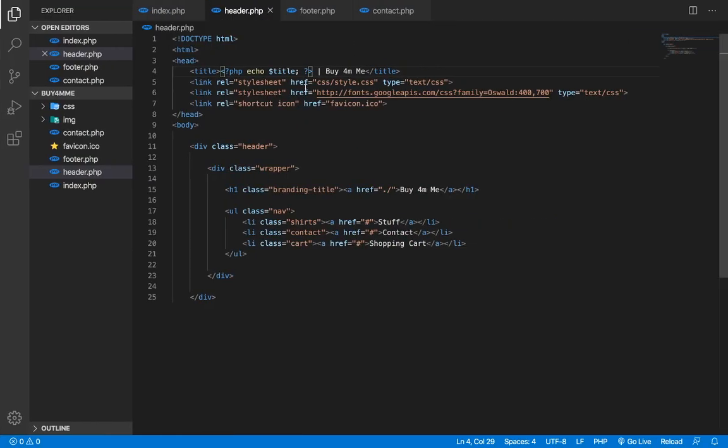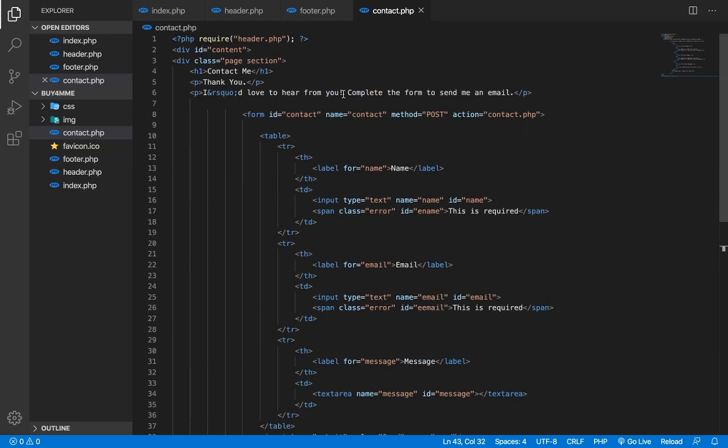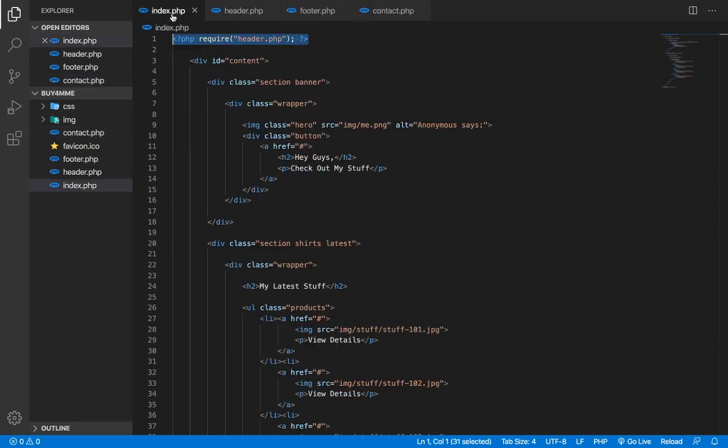So now the question is, where do we set this title? If your answer is to set it over here inside the header page, it's wrong, because again we will have the same title again and again. We cannot change it. We have to change this title based on wherever you are coming from. If it is coming from contact, then the value of the title should be contact. But if it is coming from index, the value should be home. Now how do we do that?